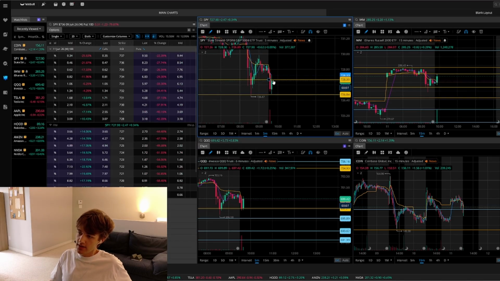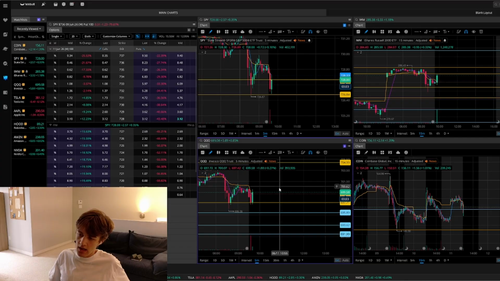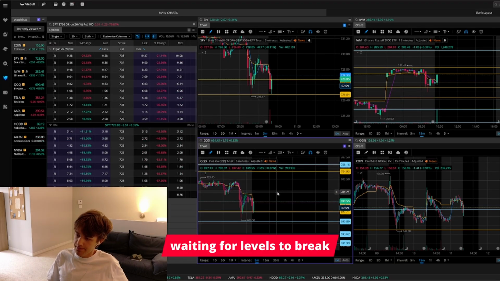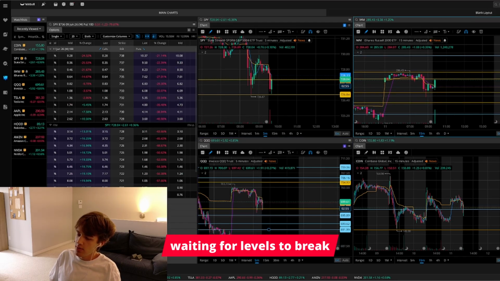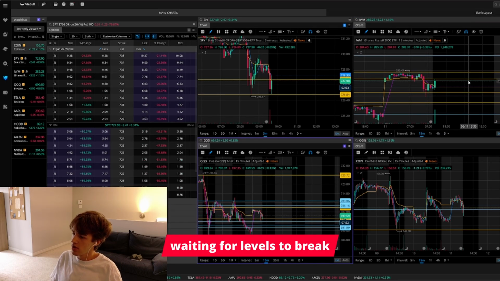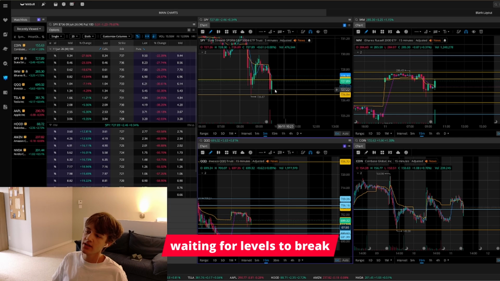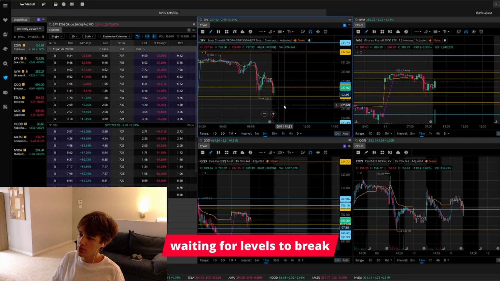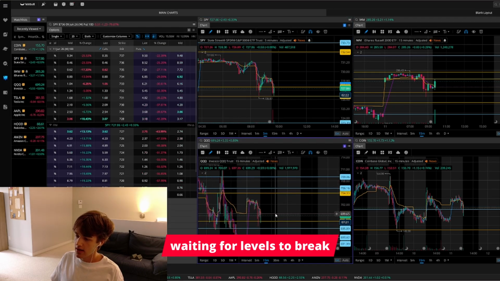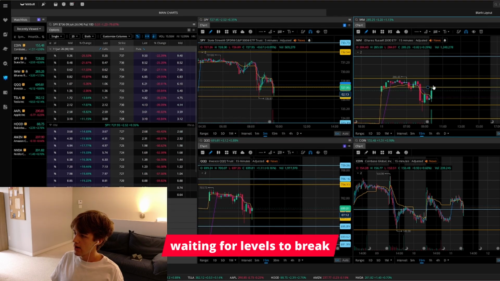This could be a retest of this first key level, but it is a little risky, so I'm not playing it. QQQ completely rejected our key level right here, our puts, so we'll wait on this one. IWM is currently heading towards our call levels. This could be a retest right here, but I will wait for this second level to break now that we've already tested it. It would be a better confirmation. For IWM, we're going to wait for the second key level also.